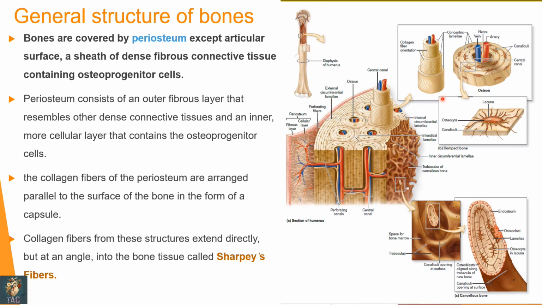Around this osteonal canal, you can see the collagen fibers are arranged in the form of the lamellae. And here in this section you can also see the arrangement of the collagen fibers. In a given lamella, the collagen fibers are parallel to each other, but they are at right angles to the collagen fibers in the next. So here the angle between the collagen fibers of these two lamellae is 90 degrees. Also in between these two lamellae you can see one is in this direction and the other collagen fibers are in this direction. So this is a very important arrangement of the collagen fibers to give strength to the bone.